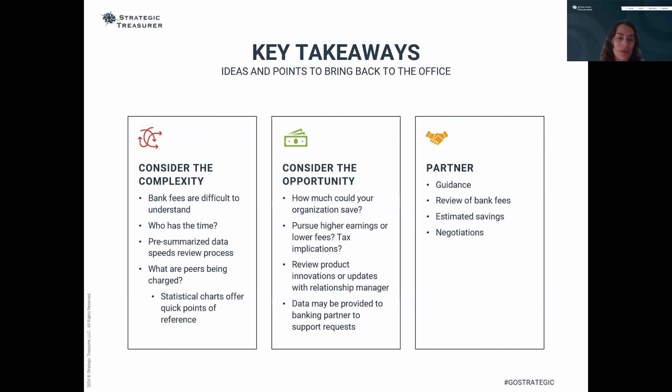And then also, you can use data that you've got from something such as the Phoenix Guide or across your own banking relationships, if you have the time to collate and make those comparisons, to support requests to your banking partners. Yeah, and the last section here is, consider partnering to work on overall relationship plans, the broader category, all the way down to individual fees, whether it's a one-time negotiation, whether it's a bank RFP, whether it's trying to align on some pricing.